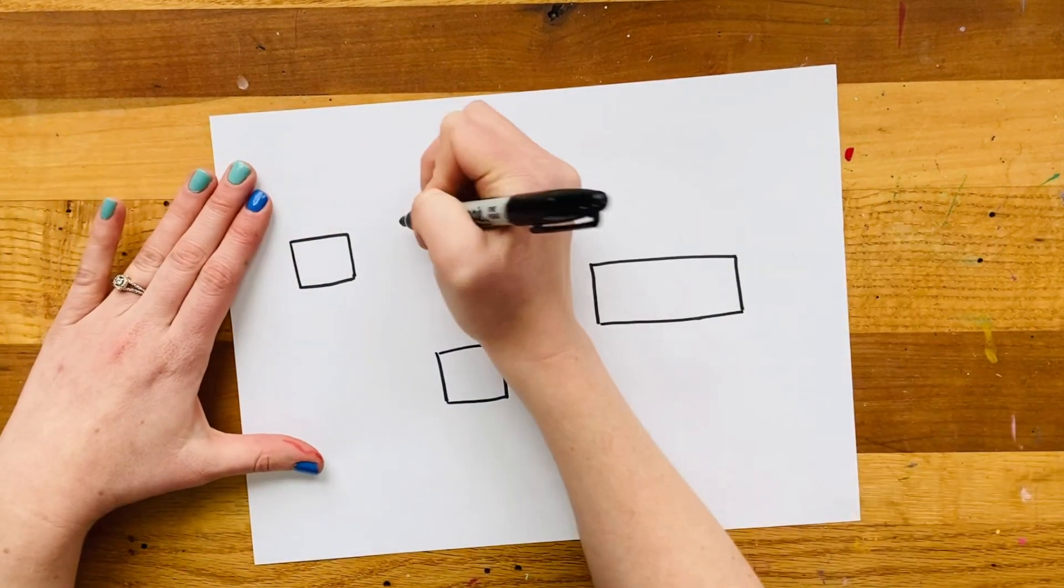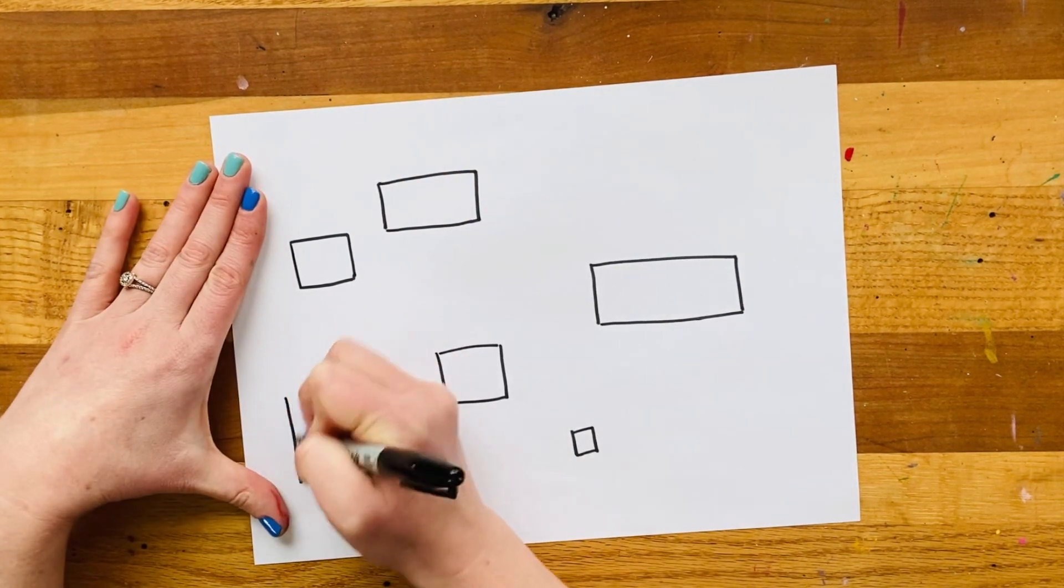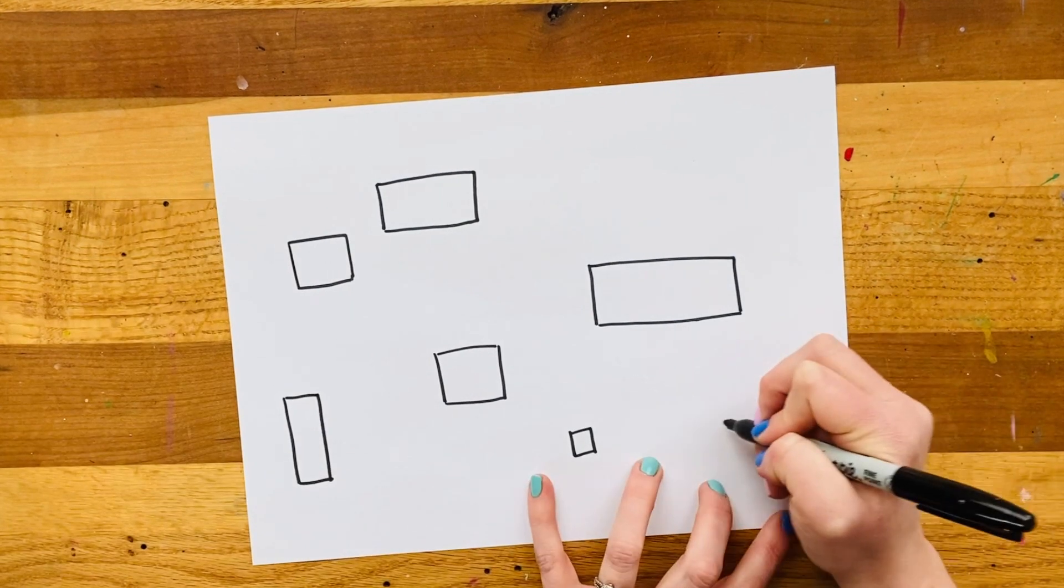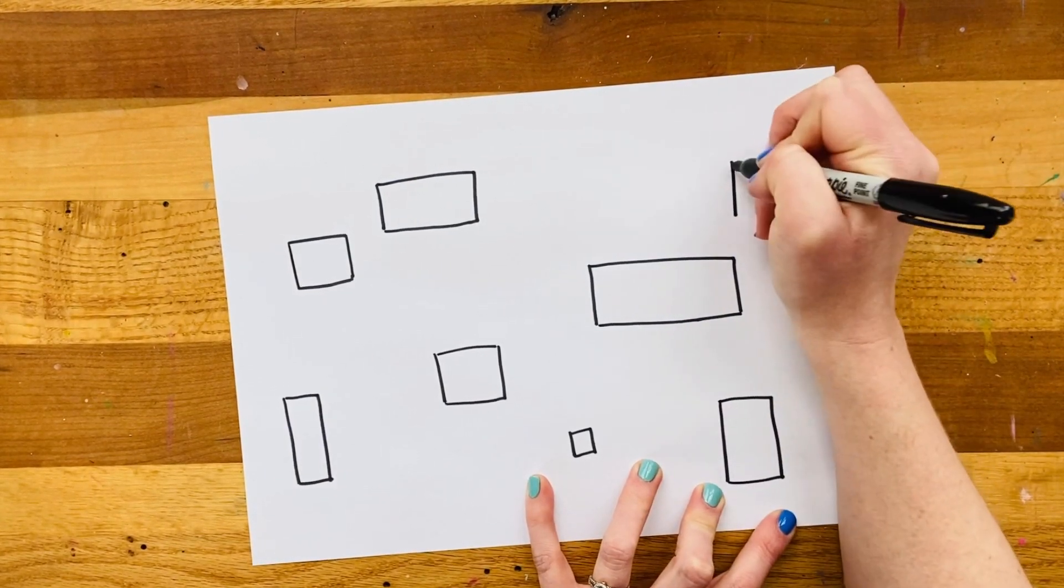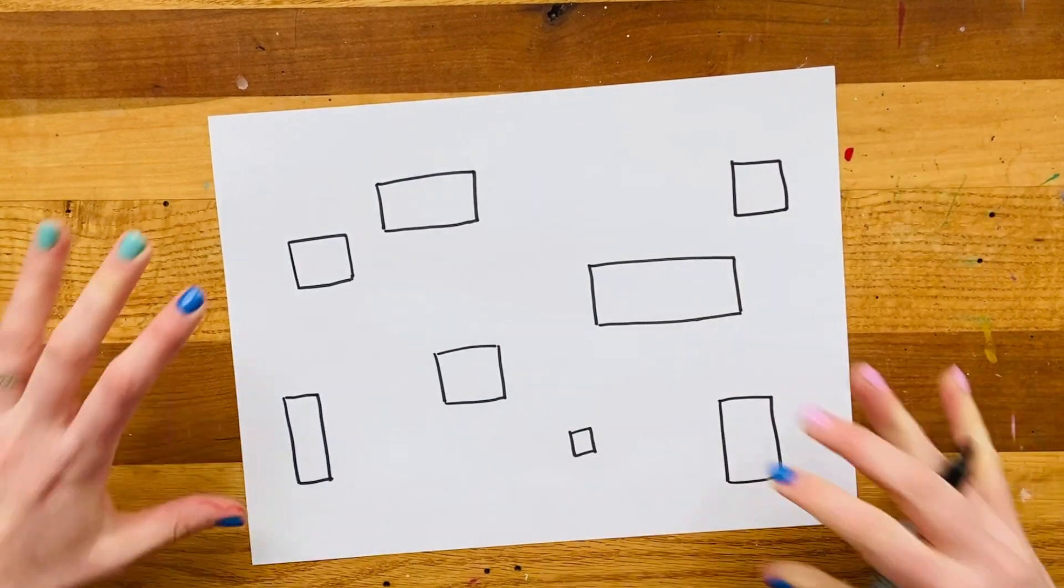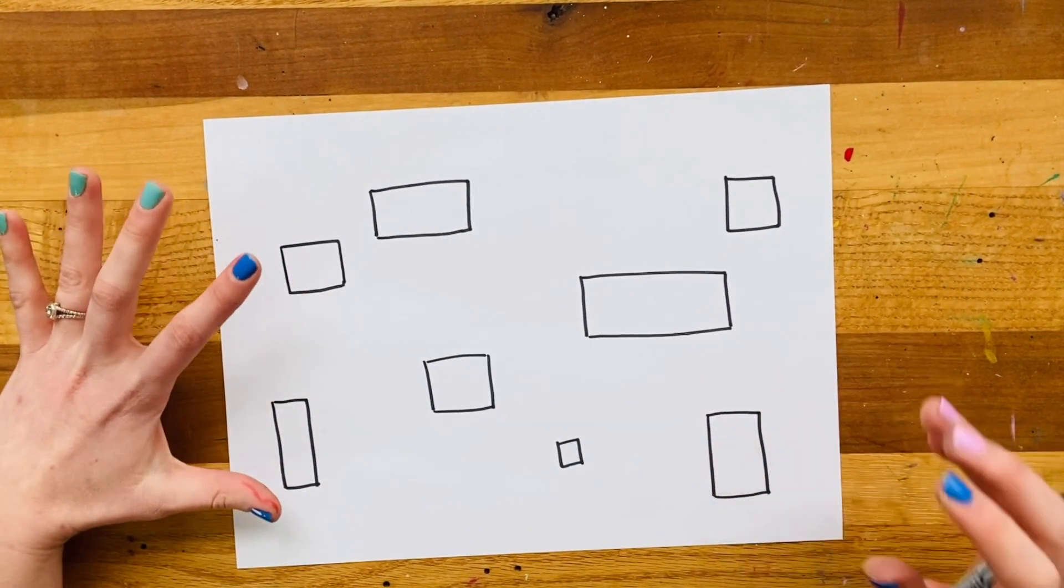Not too many because we need to fill it in. Maybe some tall the other way, but we're gonna try making some houses to be part of our village on our paper. And then one over here. So I've got some houses and some different little buildings that I'm going to turn into something a little more detailed.